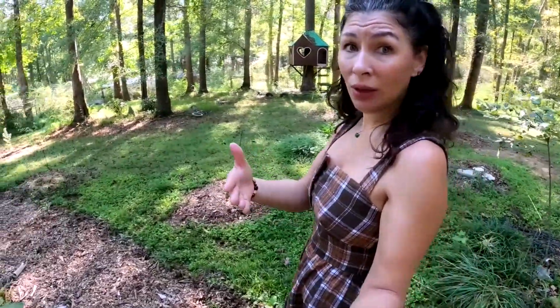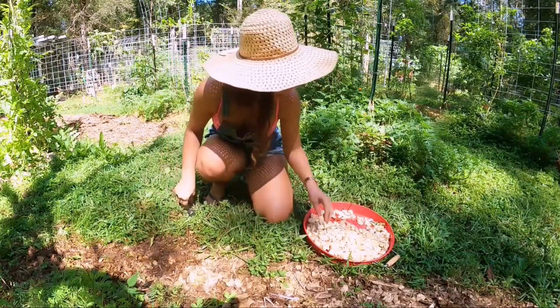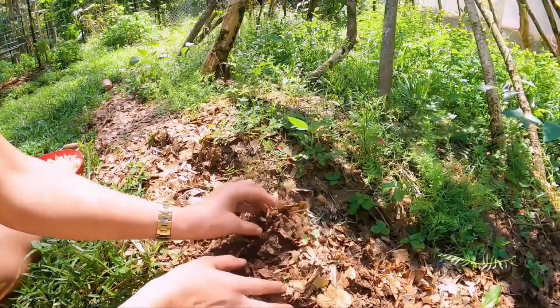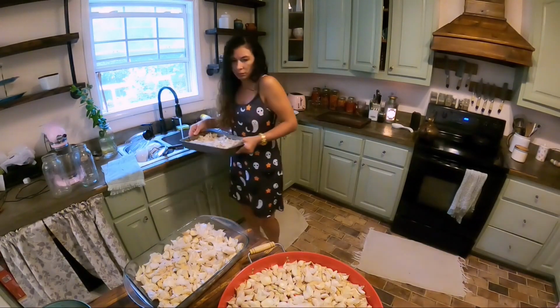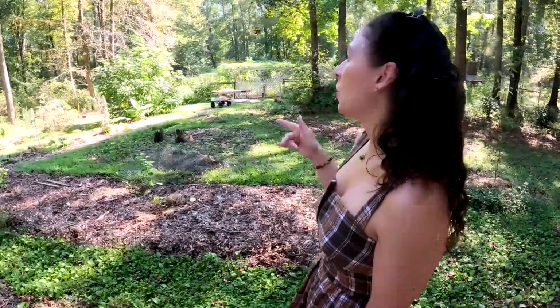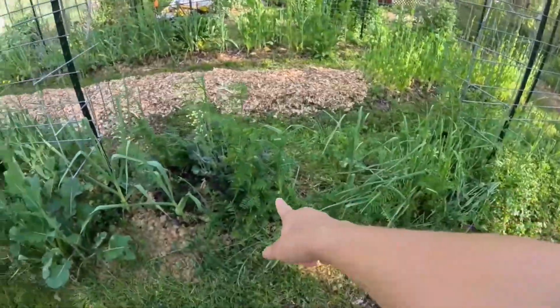And the last thing, you guys, is garlic. You gotta get your garlic out right now, because garlic takes 9 months to fully mature. So I always plant mine out in September. Now I like to soak mine first. It really does help. It helps those roots come alive, and even some of them can start sprouting a bit. And that way things are popping up a lot faster when I plant them out into the garden. And the garlic as well, I just mix that in with my mounds.